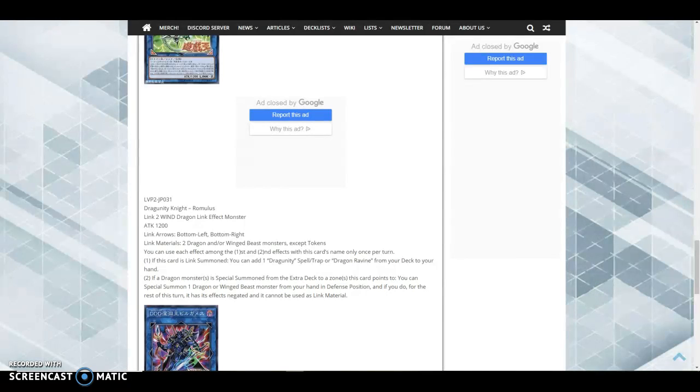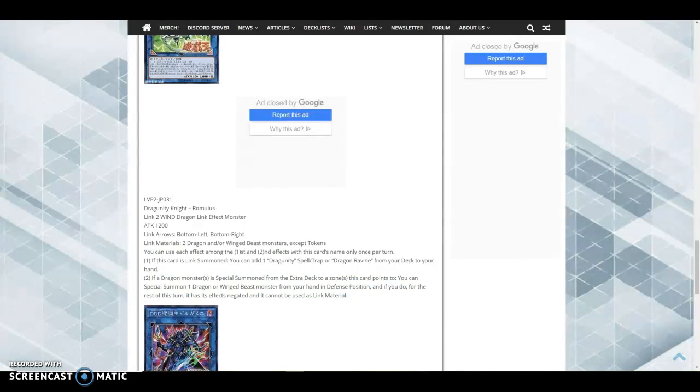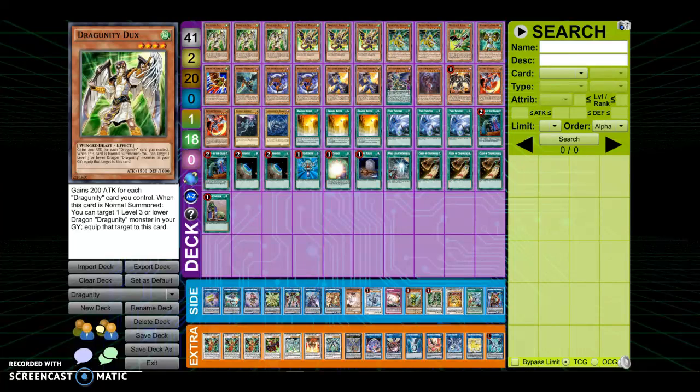And then, what is it? The second effect is like, alrightish. I wish it was summon one dragon or winged beast from your deck. But, this being said, it only says one dragon or winged beast. It doesn't say a Dragunity monster, so you can special summon things like, well, let's just go on with this.